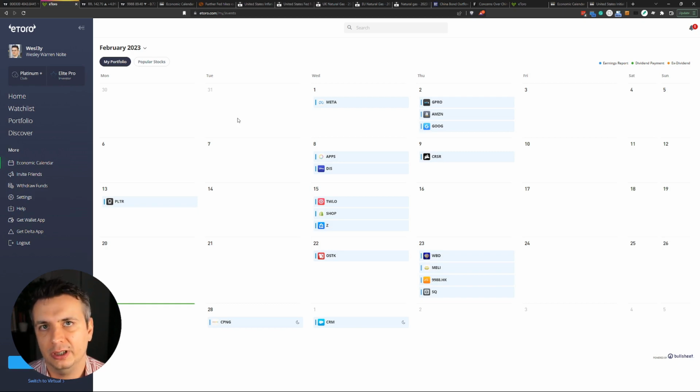Now, for the past 2 weeks or so, I have been looking a little bit more closely at earnings, particularly earnings of companies that I hold in my eToro portfolio. And quite a number of my companies reported earnings last week. So you can see on screen, these are the dates for last week from the 20th to the 26th. Overstock, Warner Brothers Discovery, Mercado Libre, Alibaba, and Square, now Block, all reported earnings. One that's not on this calendar is Rolls-Royce. So all in all, six companies reported earnings in my portfolio.